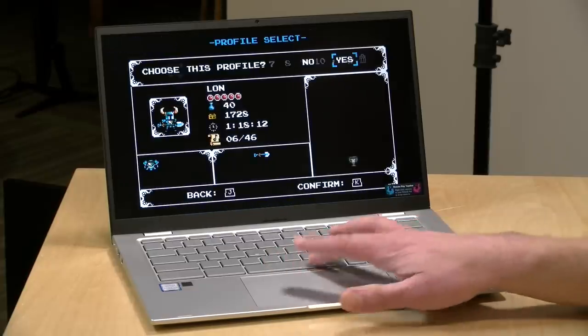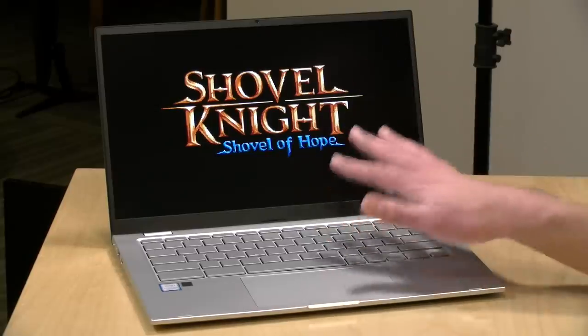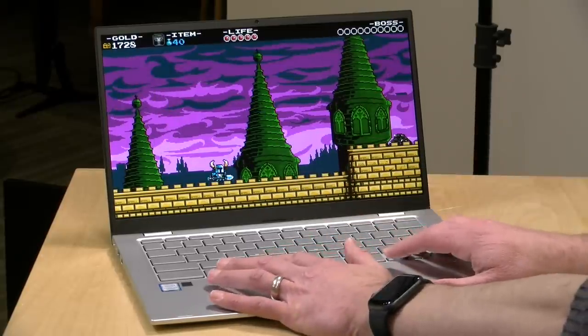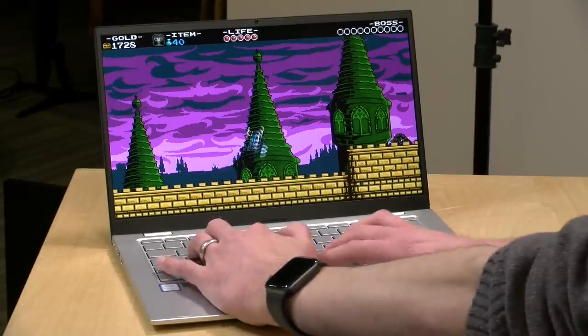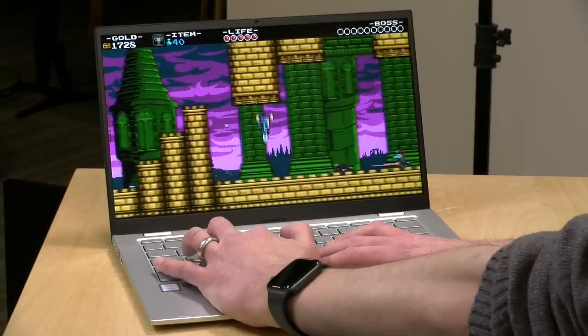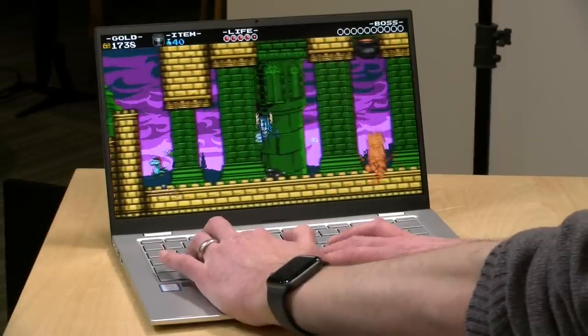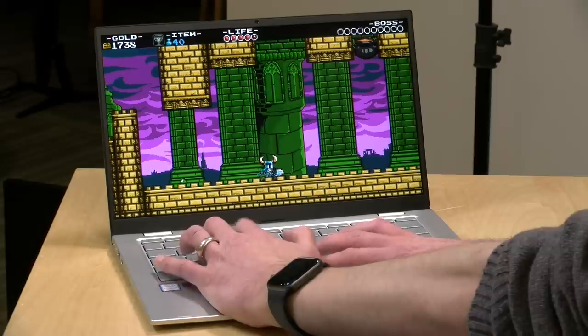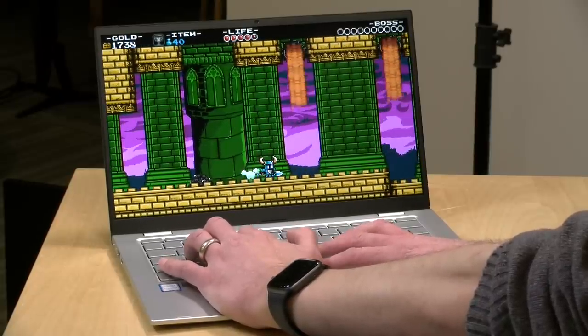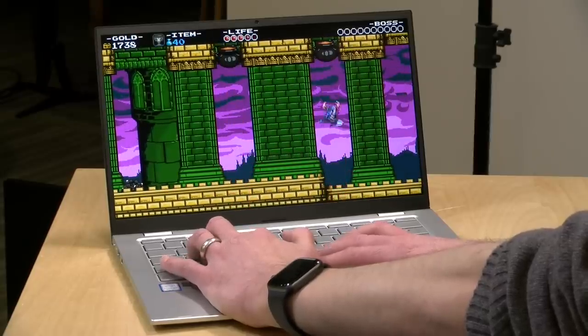Let's jump into Shovel Knight and see how it runs. Google has just recently enabled GPU support in beta form, meaning it'll make use of the Intel graphics built into this chip for better performance out of Linux than before — but because it's in beta it's going to be a bit iffy. This game seems to be running pretty well, hovering around 60 frames per second, about as well as it does on my Pixelbook Go. Obviously more advanced games requiring an Nvidia or AMD GPU won't run well here, but retro-inspired games like this one are playable. Just remember this is the Linux version of Steam, so only Linux-compatible games will run — Windows-only ones will not, though there are likely a lot of games in your library that will run. You just don't have a lot of graphical horsepower to bring to bear.